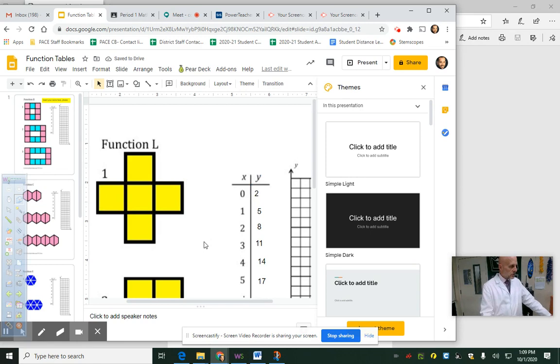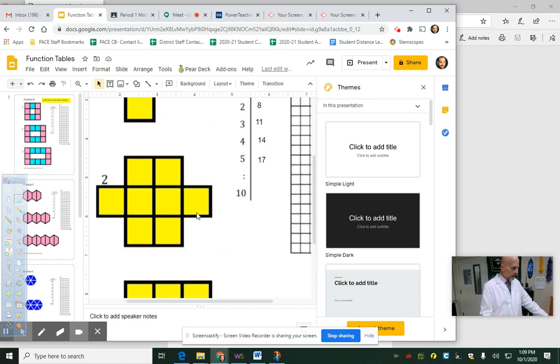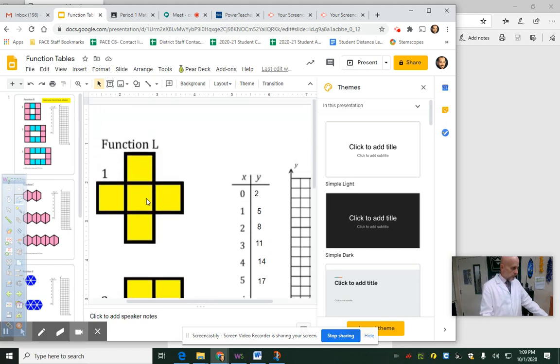And if you look at the picture, you can tell it by this. If I were to remove one of these columns here, this would then shrink over and it would look like picture 2. If I removed one of these columns, then it would shrink and look like picture 1. And if I removed this column, I'd still have the left and right square, 2 squares. Now, to graph this, what you're going to do is this.